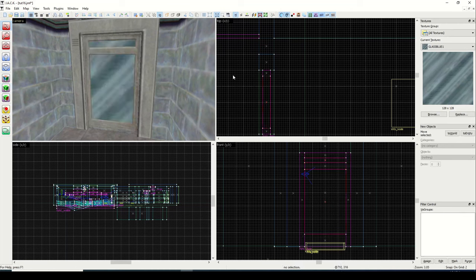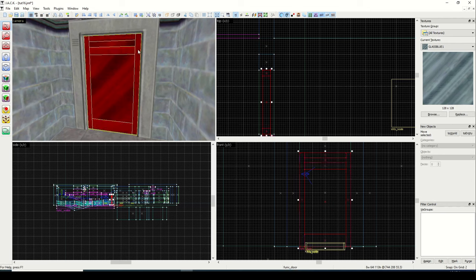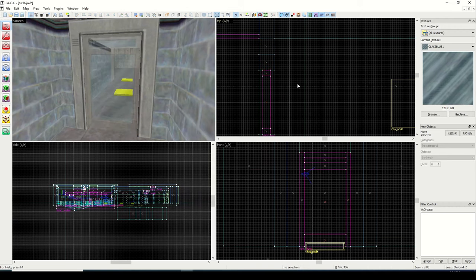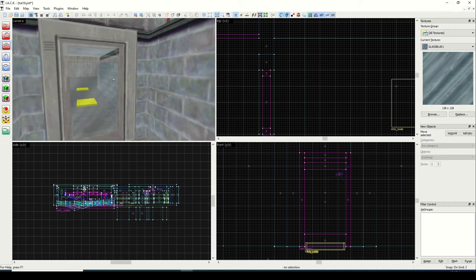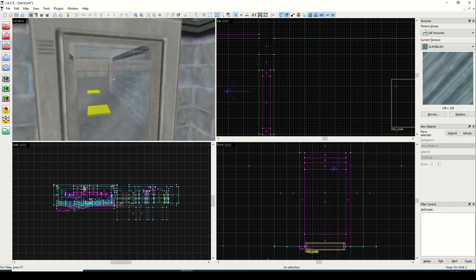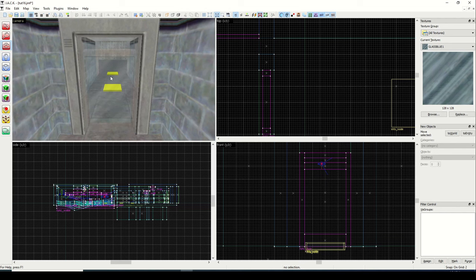See how that looks. Turn off my ignore grouping, and let's edit this and go into render mode. Set it as texture with an effects amount of 100. Now, you're going to notice immediately that there's an issue, and that is, you can see through the solid part of the door. So what we'll need to do is make the glass panels a separate entity. So let's undo that, undo the render mode.